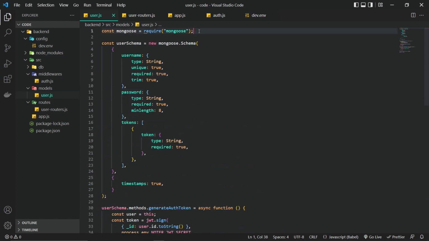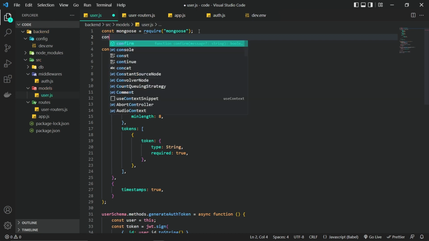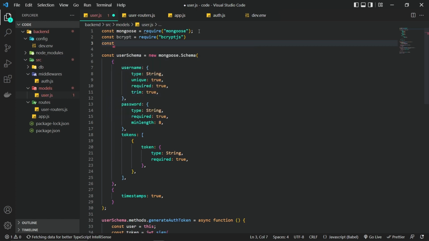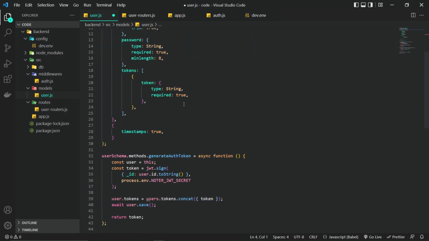After that's done, we'll require it. const bcrypt equals require bcryptjs, and we'll also need to import JSON web tokens. So jwt equals require JSON web token.